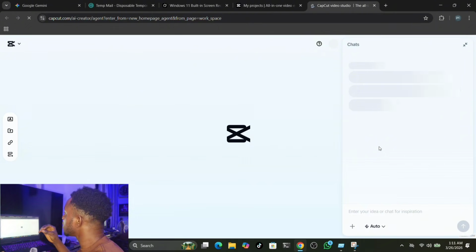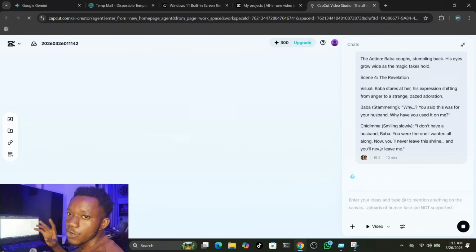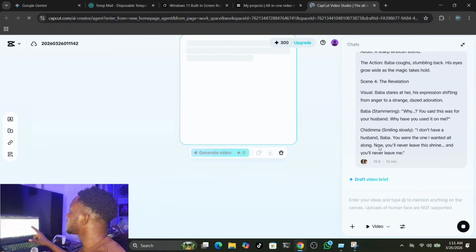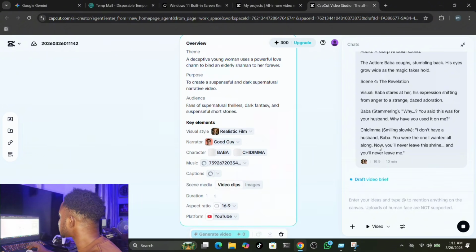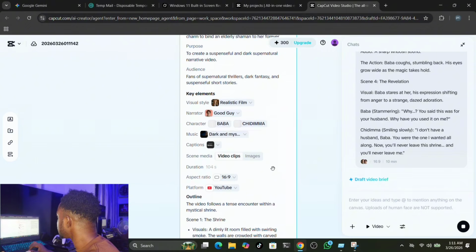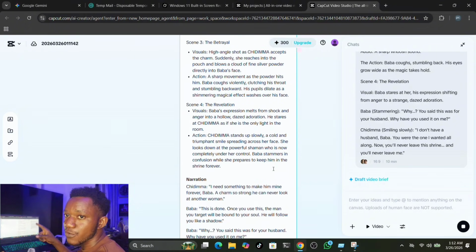Once you click on send, they are going to be taking you to another page where you need to finalize every single thing. Remember what I told you guys, this is 100% free. All right, so currently they are about to start generating our video. As you are seeing right here, I'm only using one AI tool to do the whole thing. So over here, guys, you can see they are generating every single thing, the video line and the characters, every single thing. They are putting it together right here.